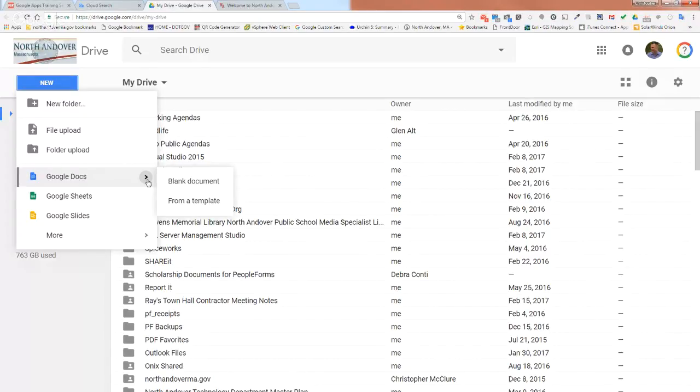We have your generic templates. Google has a library, and you can pick from one of those existing ones, form letter, newsletter, etc. We can also make custom templates. I think I made one for Steve for doing some minutes. So if you've got a document that you use over and over again that's custom to North Andover, say minutes or agendas or something like that, I can make a template and put it in our gallery.